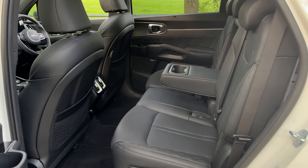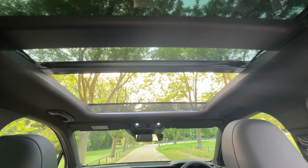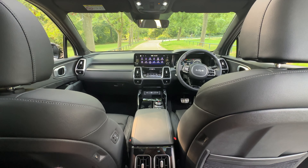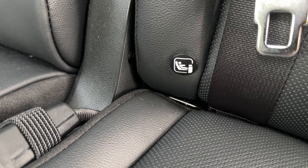This car isn't quite the widest, so three adults in the second row might not be the best experience, but there's loads and loads of headroom. I'm six foot and have loads of room, even with my seat in a raised driving position and with the panoramic roof eating into that space slightly. The pan roof is really well done — you can get an electric sunshade that covers the whole thing or have it completely open, which is really nice. The ISOFIX points are the squeeze-between-the-leather kind, which may not wear as well, though I personally prefer the flip-down ones Kia do on other models.